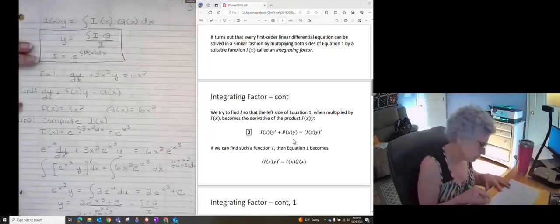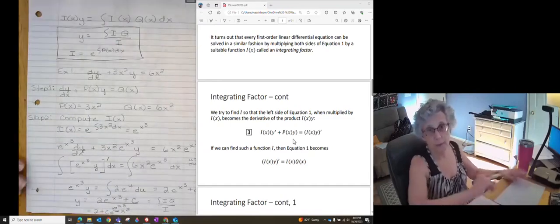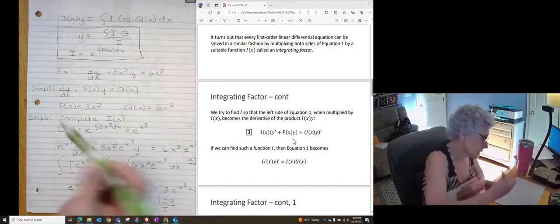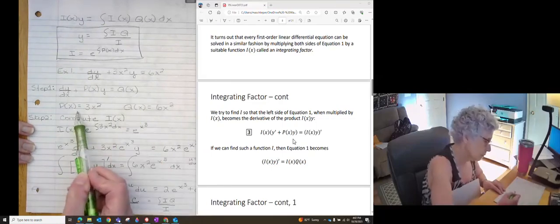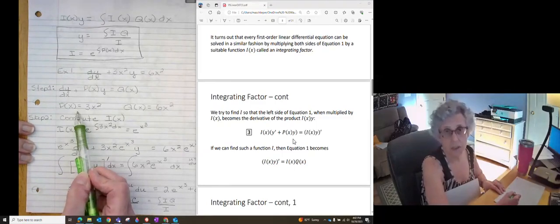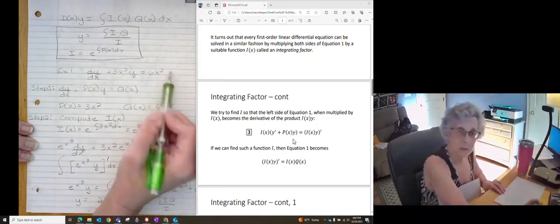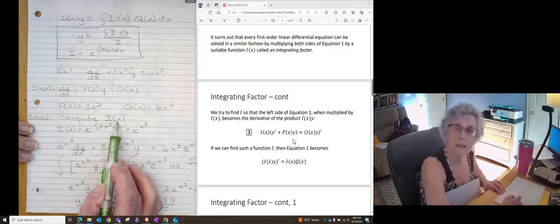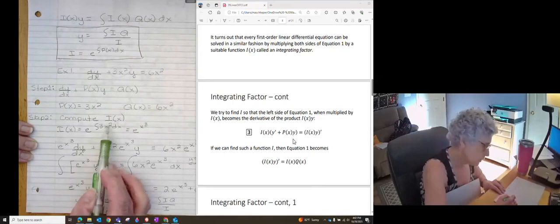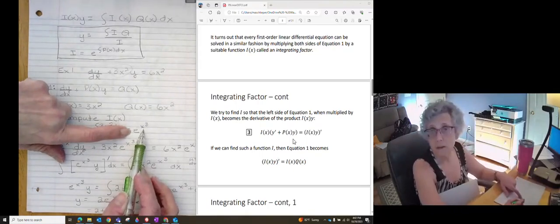Let's look at an example. So, already in standard form, that was my step one that I was referring to here, is to get it into standard form. So, dy dx plus p times y is q. I write down my p's and q's just because it helps me to keep up with what's going on. So my p sits next to my y, my q is on the other side of the equal mark. Then I compute my integrating factor. My integrating factor is e to the integral of p. So p was 3x squared, so e to the x cubed.